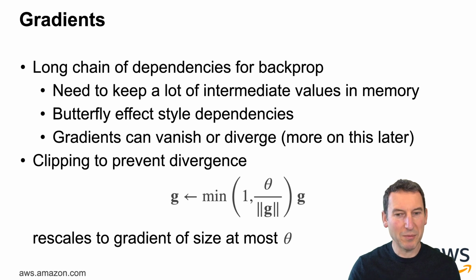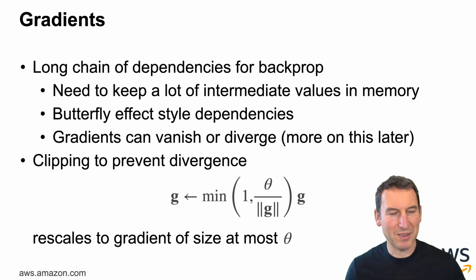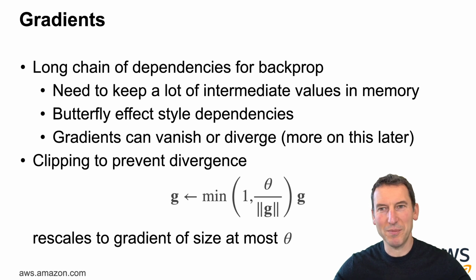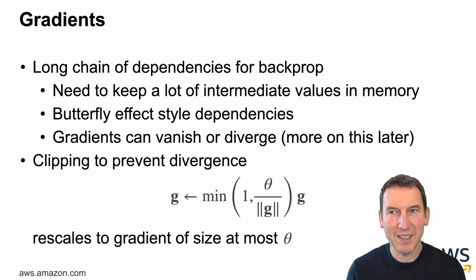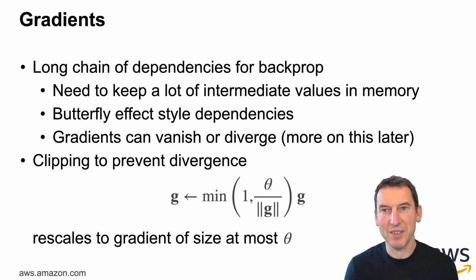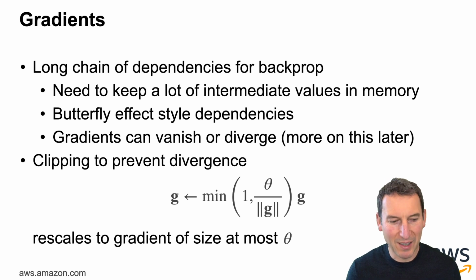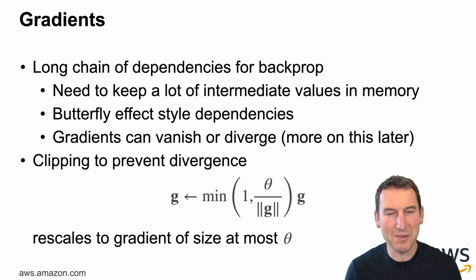So if I run backpropagation through that, because the first state really affects what happens later, then I need to keep a lot of intermediate values in memory. That's just because I have a large number of states. And the problem is I thus get an autoregressive model with maybe tens to hundreds to thousands of states. And this can lead to a lot of really brittle effects and almost like butterfly effect style dependencies.